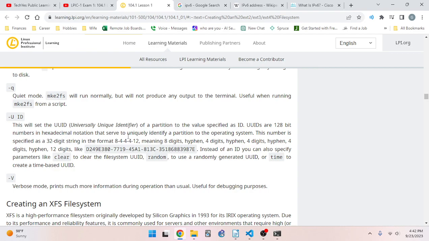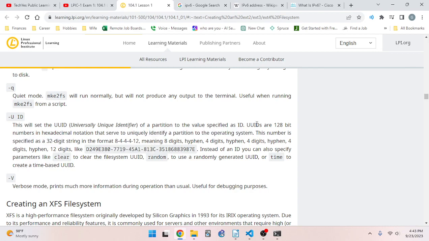But you can think of it like an IPv6. That might be a good way to remember how many bits there are. You just got to remember that format. Sometimes it's tricky. So the format is 4 4 4 4, and then another set of 4, and the divider is colons instead of hyphens. So this number is specified as a 32.